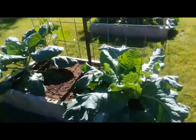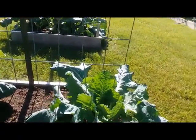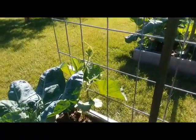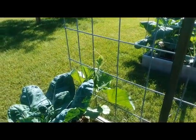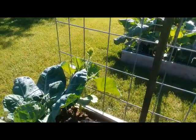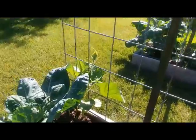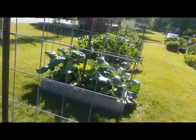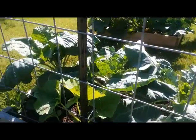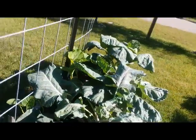Okay. This is more Brussels sprouts over here, and it's doing really good. I do need to start trimming it and get it staked up because I like to stake mine. That right there starting up the fence, that's my birdhouse gourd. And that one plant there, I think there's another one beside of it, but that one plant there will take up the whole side of this trellis. And then I got a couple of them over here, the birdhouse gourds, along with more of my Brussels sprouts.